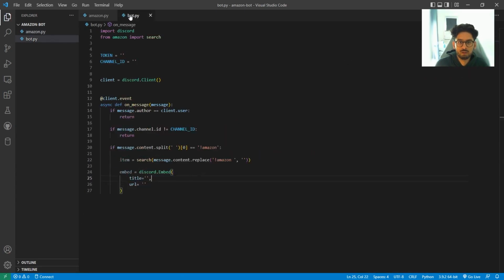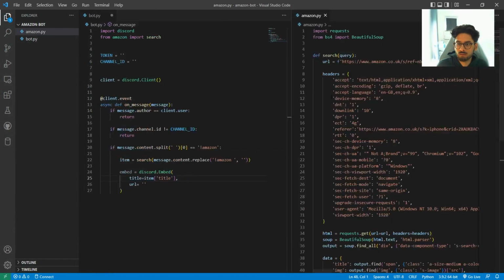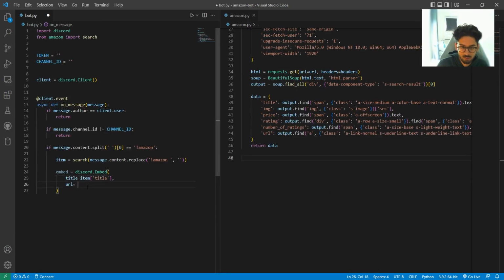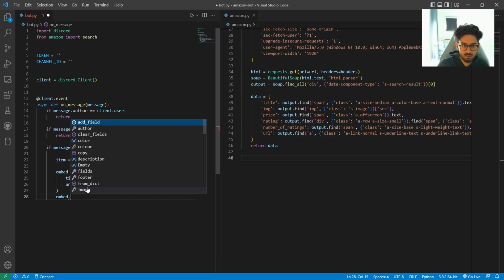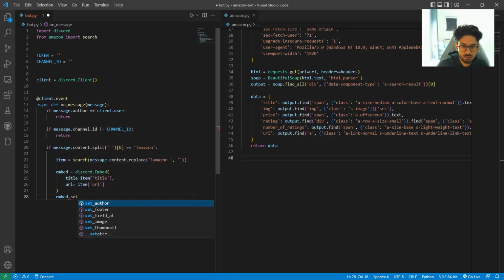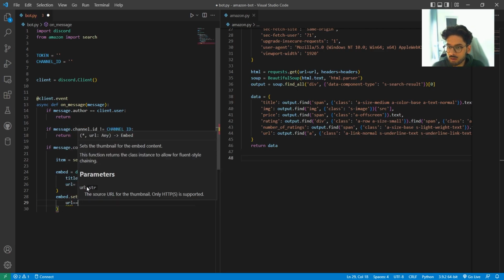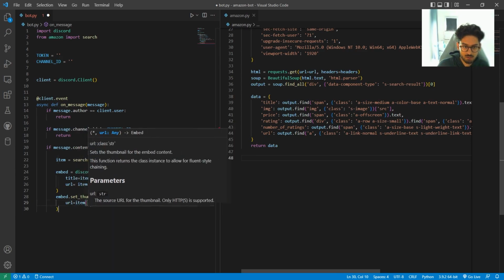So it's just a function. Let's go back into bot, and we'll do item equals, title equals item title, so that's the name of the title we gave it. Let's do that so we can see all the elements we have, and we do item URL. Embed will create an image, so set thumbnail, with the URL being the URL that we've got on image, so item image.